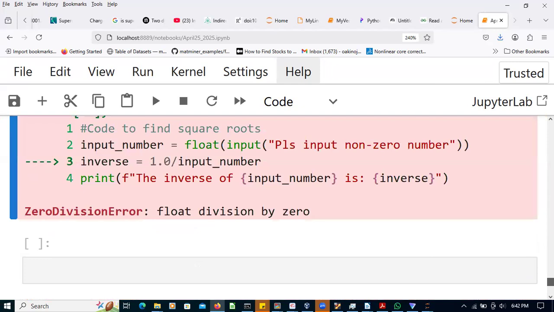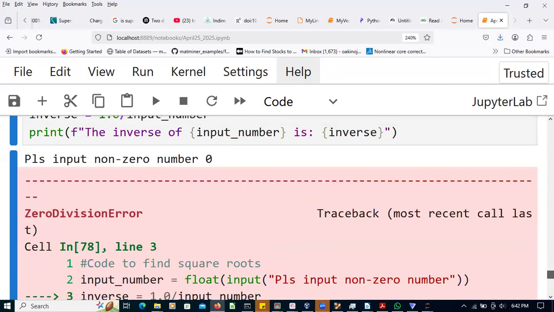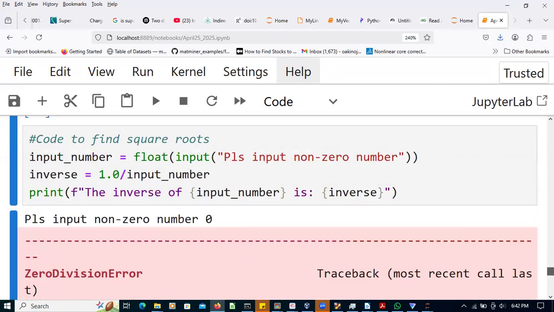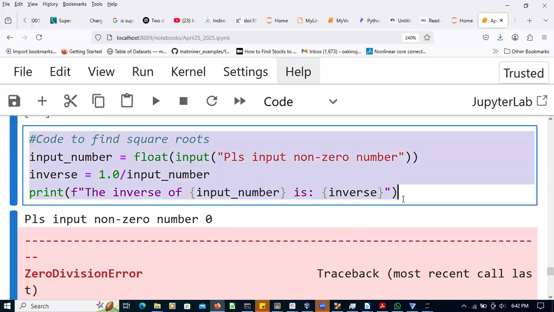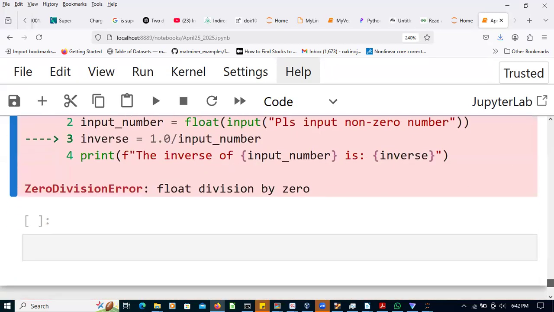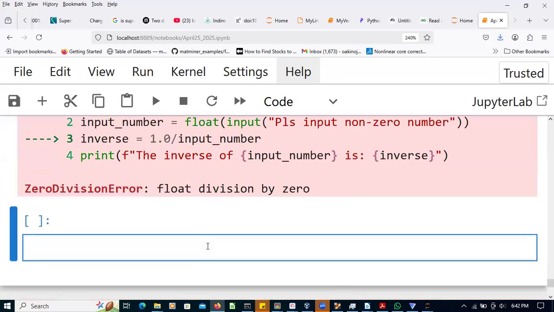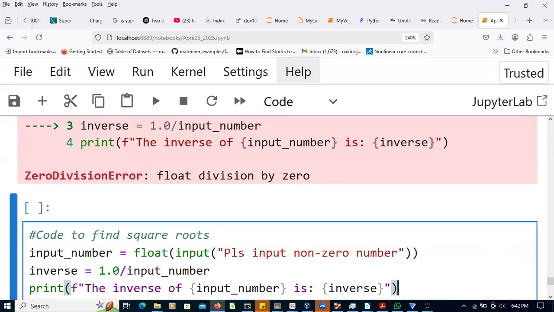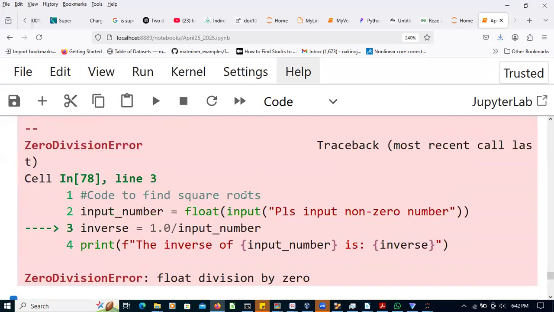If I don't want the code to crash, one of the things I can do is try the division, and if the division works, then I go ahead. If it does not work, I print an error message. But then it doesn't crash like it did here.